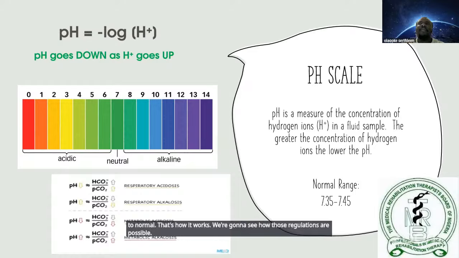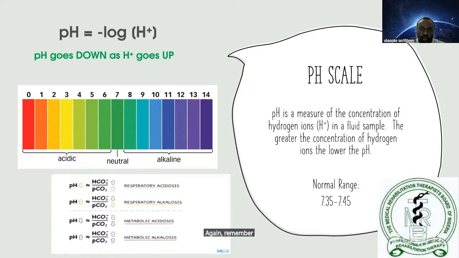But again, remember, the whole bunch of your biological system, the enzymatic reactions that happen in your body, your proteins, the electrical activities, everything that happens in your body likes to work between a pH of 7.35 and 7.45. Again, do we have to cram that? Do we have to commit that to brain? The answer to that is no.